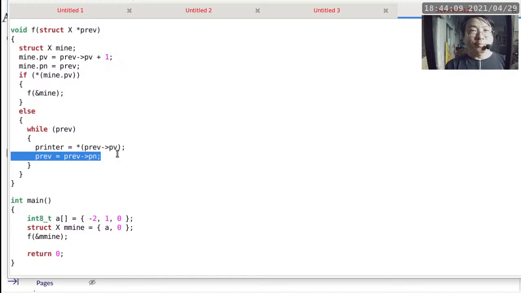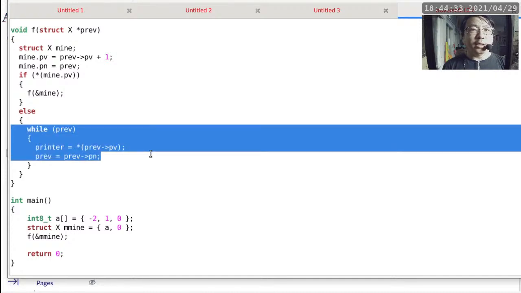But this is a fun one, right? This is a fun one because it actually makes a linked list, but this time you don't see any ABC as global variables. In fact, you don't see the linking of the linked list at all. But yet, by the time we get to the while loop, this loop works only because we have at least a singly linked list. This is the deal, right?